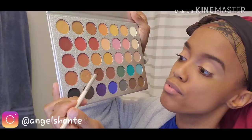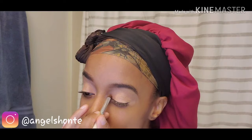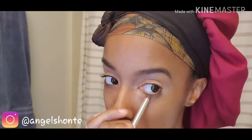I'm going to go in with this almost like a warm tan color and I'm going to go in my inner eye and on my lid using my blending brush. It's almost like a gold — I love it. I'm going to put it in the corner of my eyes. I feel like if you add a gold there it just makes your eyes pop and I love it so much. I also added a color underneath my brow bone.